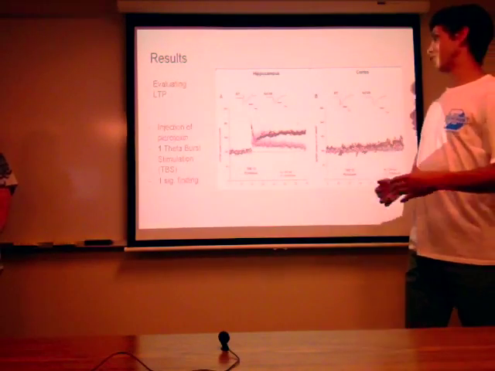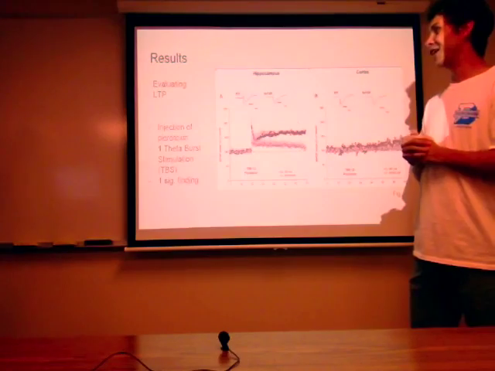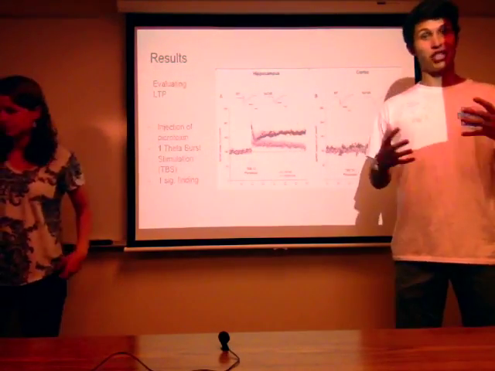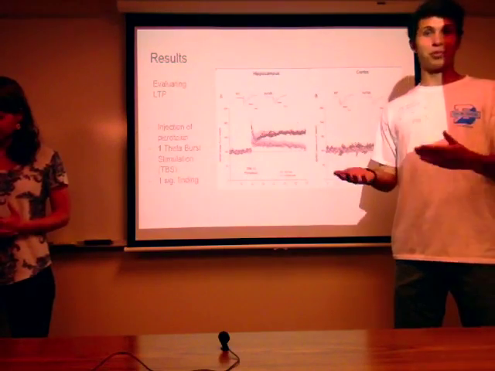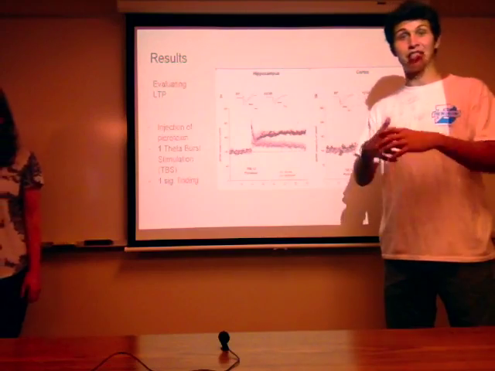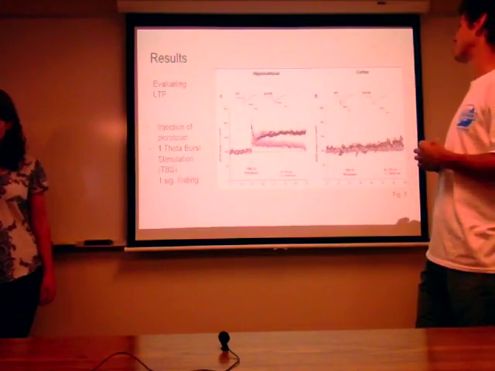So now moving into the meat of our findings, which is long-term potentiation. The first thing is that picrotoxin was used. Picrotoxin is a GABA inhibitor. GABA is the primary inhibitory neurotransmitter. You inhibit an inhibitor, so it's basically going to be excitatory. It's good for causing some synaptic transmission to occur.